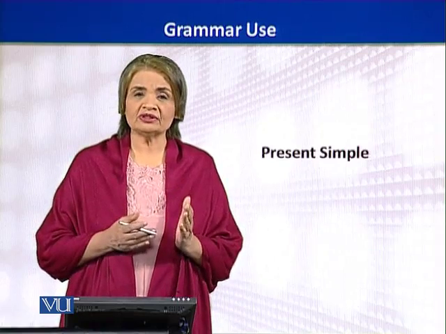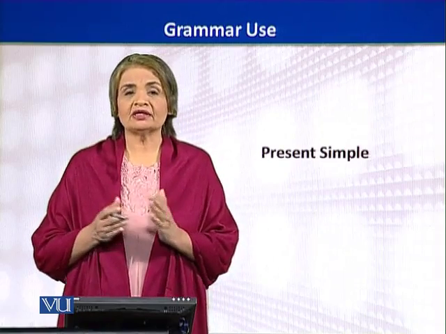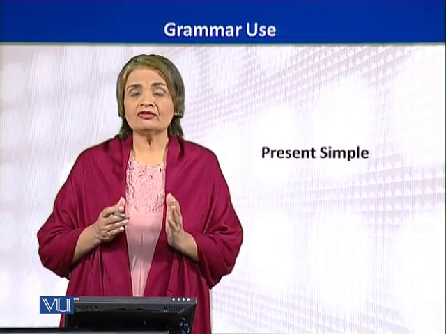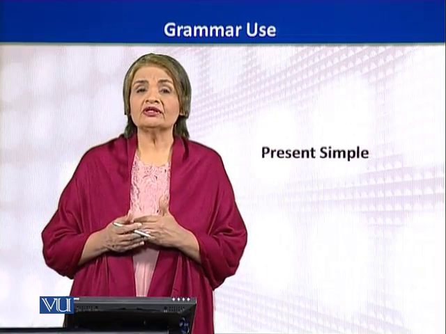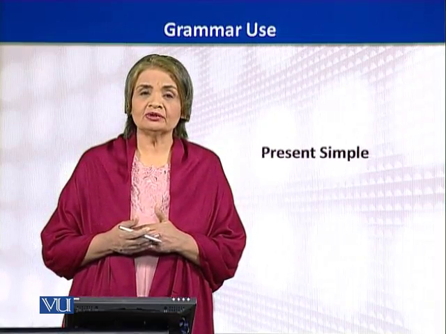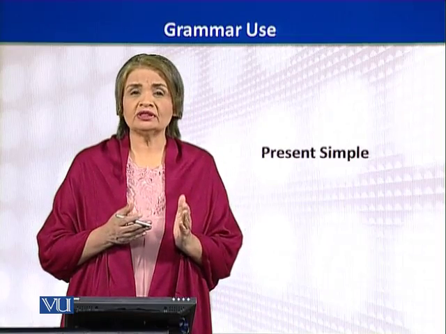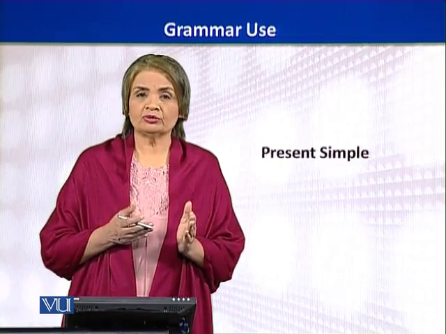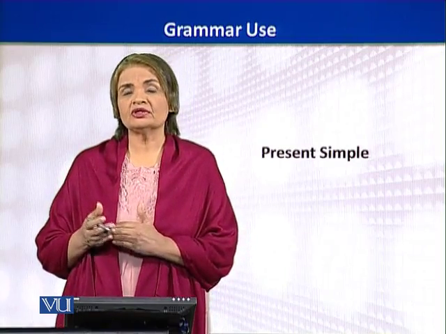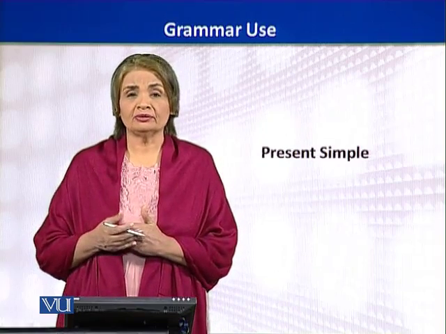So there is a subject and a verb as a predicate. There is a subject and a verb. There is a subject and a predicate. And then if we want to show there is an object with it as well, then in the present simple we would have a subject that would be mostly a noun. It could be a pronoun as well, and then a verb, and then the predicate with an object. For example, I eat an apple.